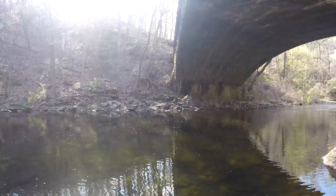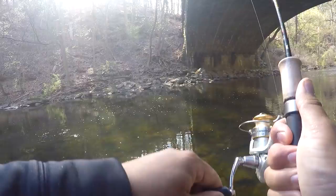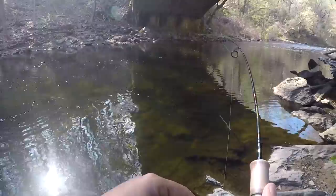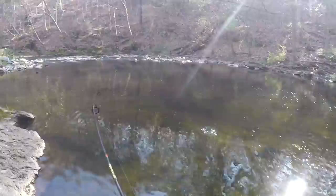Fish on. Fish on. Nice trout on the spinner. Whoa, pulling a little bit of drag. Right on, it's a brown. You pull drag like this, you know it's a brown. Four pound test line, gotta take it a little bit easy. Had a full of power here, the Wissahickon.